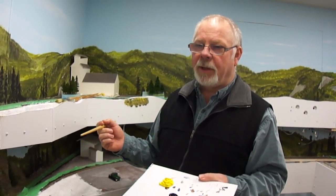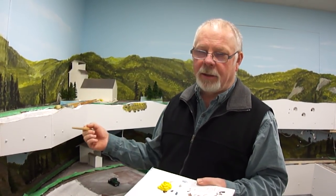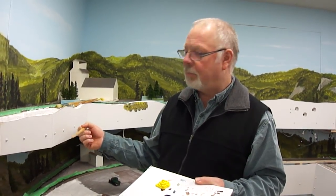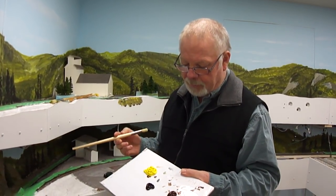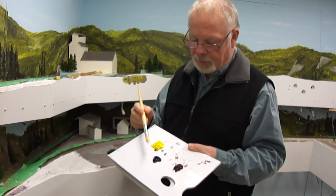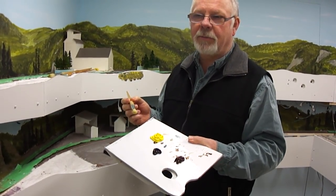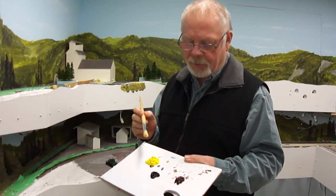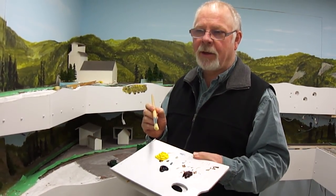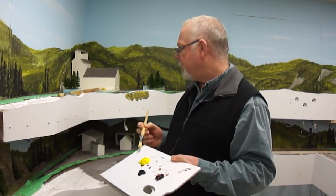And what we hope to do by that is make this piece between the top and the bottom disappear to some degree, and at the same time add some depth to the upper scene by putting in some paintwork in front. So, like in the past, I basically have the same palette, which is some black and yellow, and we're going to use some different techniques and strokes just to basically create bush and grass. And I've put some brown here as well, so maybe we can add some rock work just to break up the scene a bit and make it more interesting.